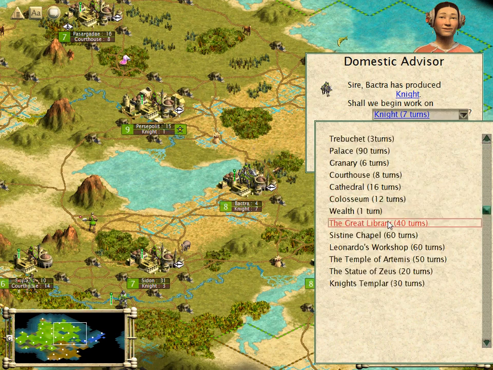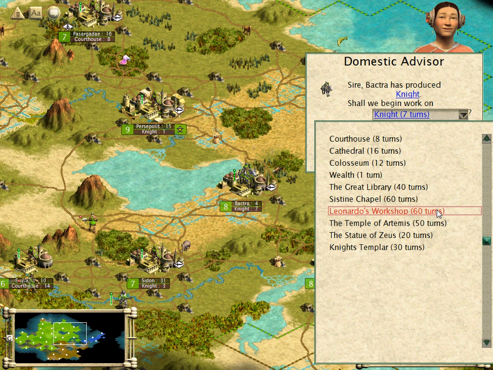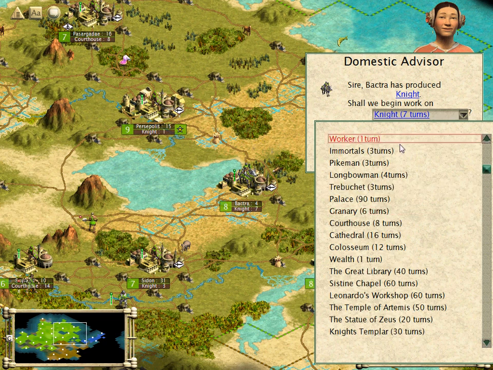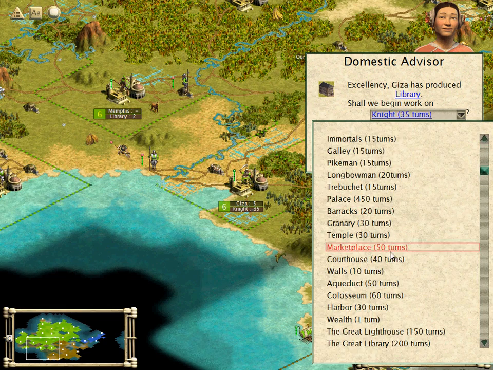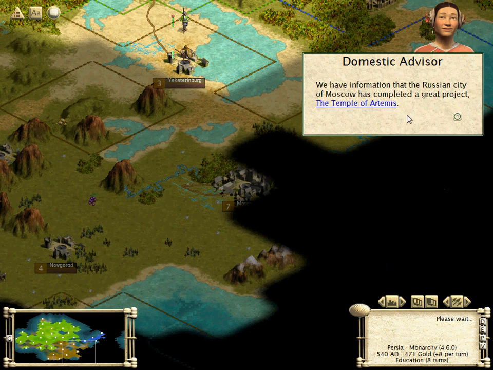Looks like I didn't move out any of the immortals from that city, which is quite unfortunate. I think they all had movement, so that's going to set us back a little bit, but not too big of a deal, at least I hope not.